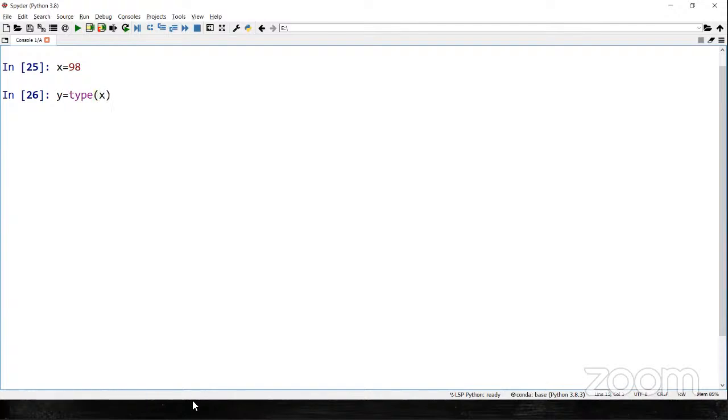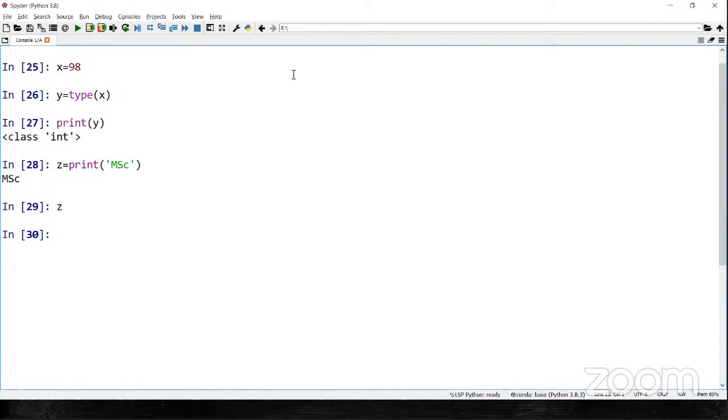So x is given to the function type, and you get the value stored in y. Say print y. It says class int, so it is stored in variable y. Whatever the output of type x is, it is stored in variable y. So let's write z is equal to print. See, z is nothing. Can you see that?